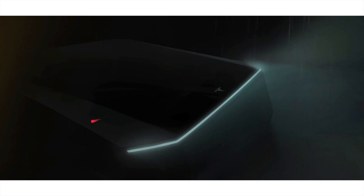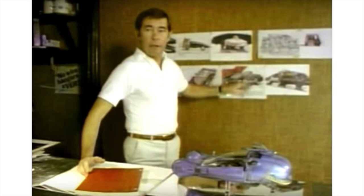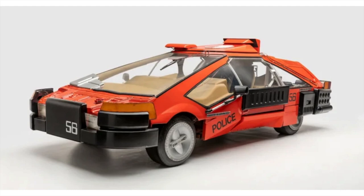Tesla has provided this render along with another teaser image, and Elon Musk has confirmed this is indeed the front of the car. The Cybertruck has been influenced and inspired by the 80s sci-fi film Blade Runner — a cyberpunk film. The chief designer is Sid Mead, who did all the design for the film including the vehicles. Sid Mead is a futurist who designed homes, cars, and all sorts of things from the future, and he continues to do so.